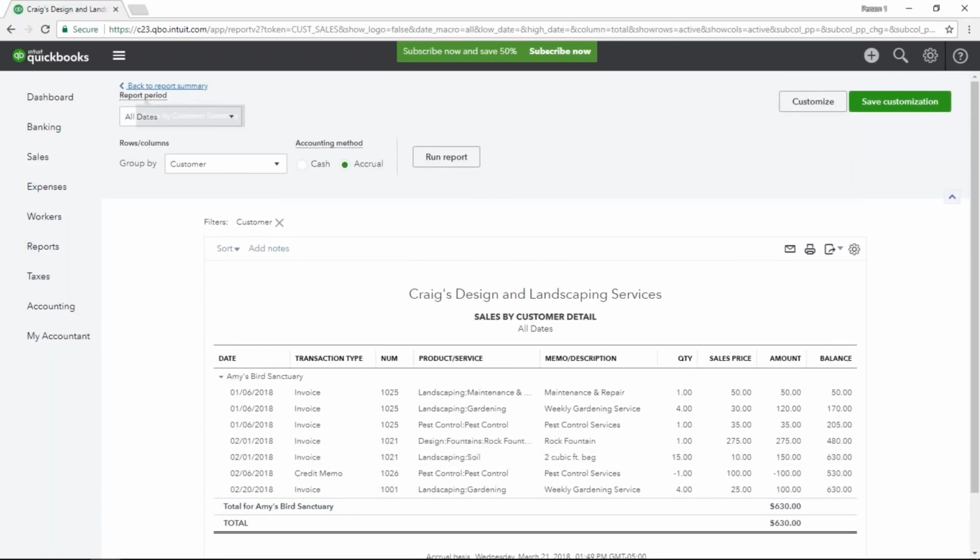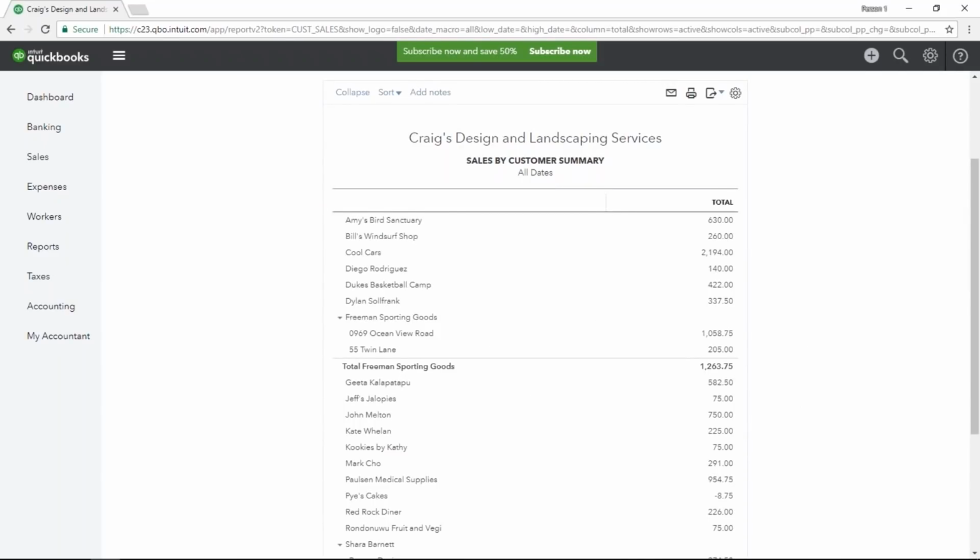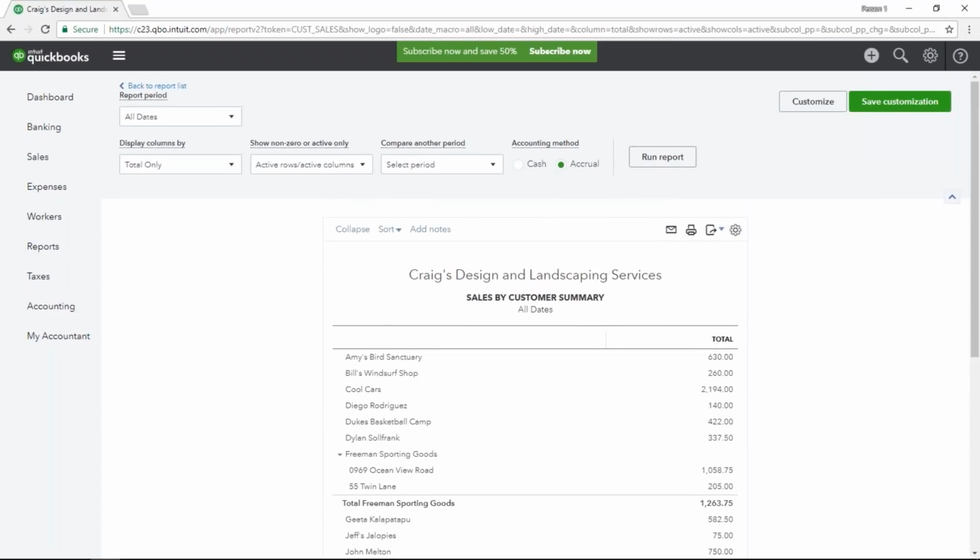Now, summary reports are by far the most commonly run reports in QuickBooks because they give you a lot of data really quickly and they make it really easy for you to read. What's more is that there's more ability for you to analyze these numbers by adding columns and also customizing them further with filters. So right up here at the top, we see some options for columns. And for the display columns by, right now we're only seeing a total, but you might want to see your sales or your expenses or your profit and loss or what have you divided up by a different metric.